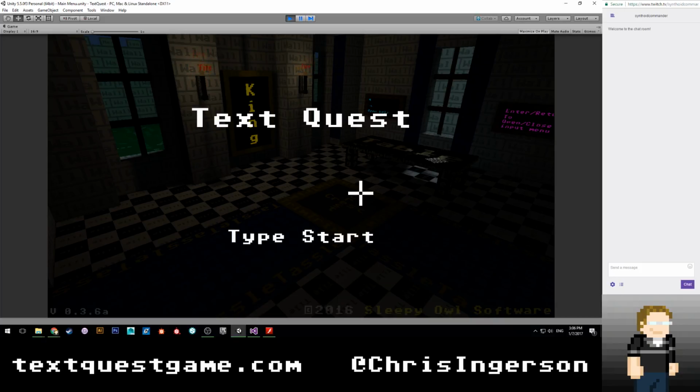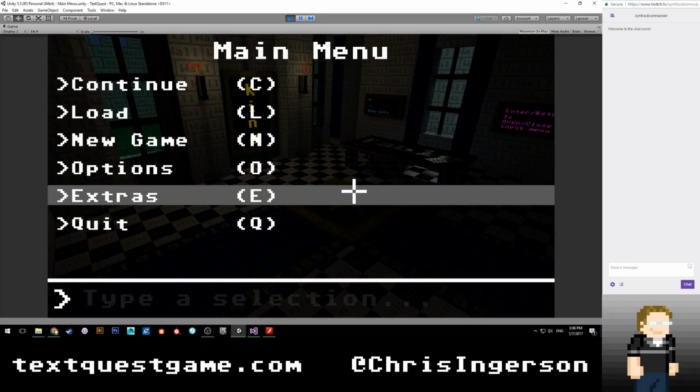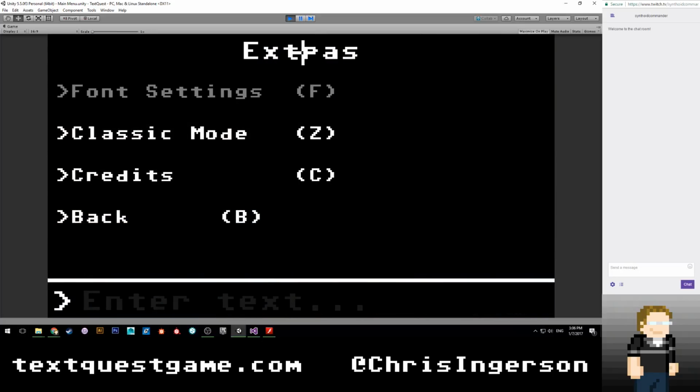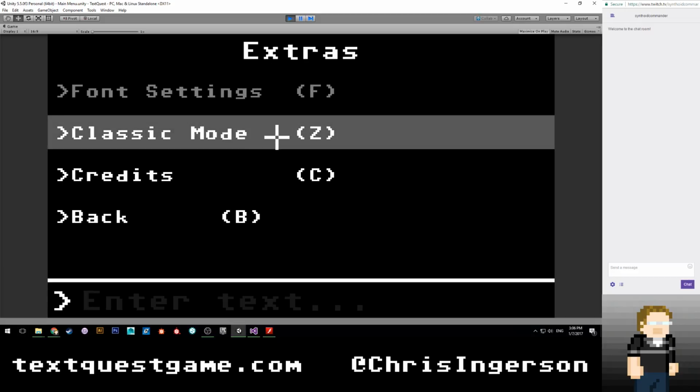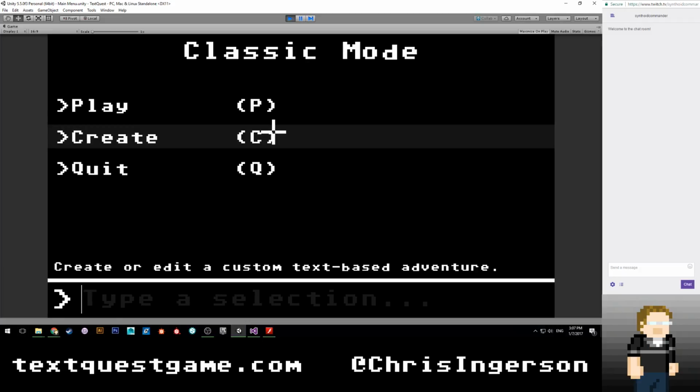So, we're just going to start off, go into extras, which is an old menu, as you can tell, because it's solid black, which means that I never went back and changed the background. Currently, I'm calling it classic mode. I think I'm going to change it to something like custom adventure. And I need to decide if I want to make this an unlock or if I want to just let you do it from the get-go. Currently, it's an unlock setting, so you have to actually do something to unlock this mode. But of course, we can just make it so I can go in there right now.